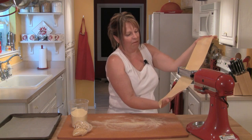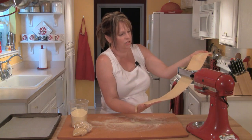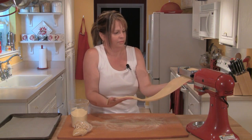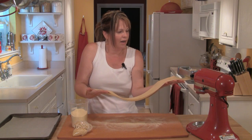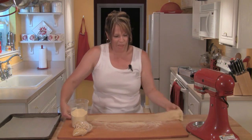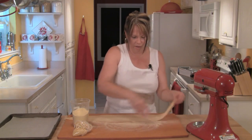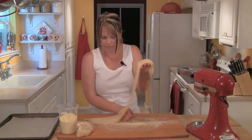You can see it's getting much, much thinner. My hand, the color of my skin is actually showing through. Now you can see why I use my long board here. I'm going to sprinkle a little more on. And this is going to be our last pass.